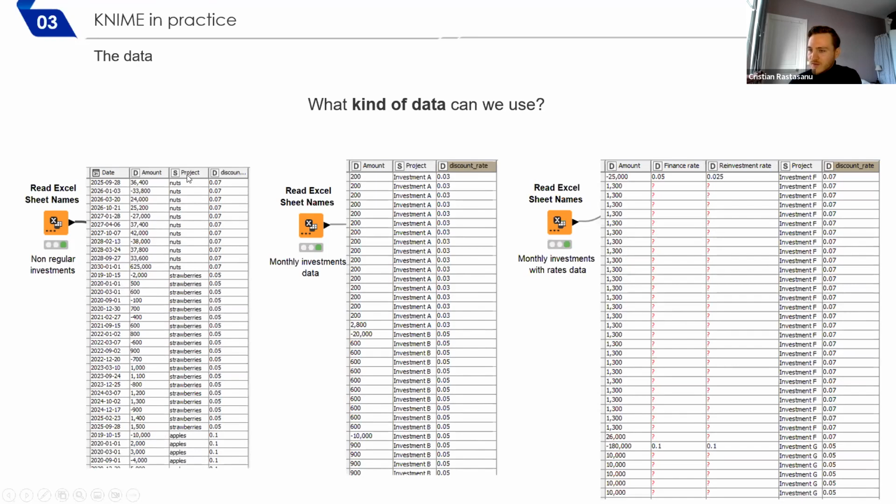I didn't include all of it, but to understand, here we have the nuts, strawberries, and apples with the discount rates, the amount of the cash flow, and the date. Here we have the monthly regular investments, so we don't have the date because they happen regularly, but we have the amount, the project, and the discount rate. And here we have the more random ones, with the amount, the finance rate, the investment rate, the project, and the discount rate.